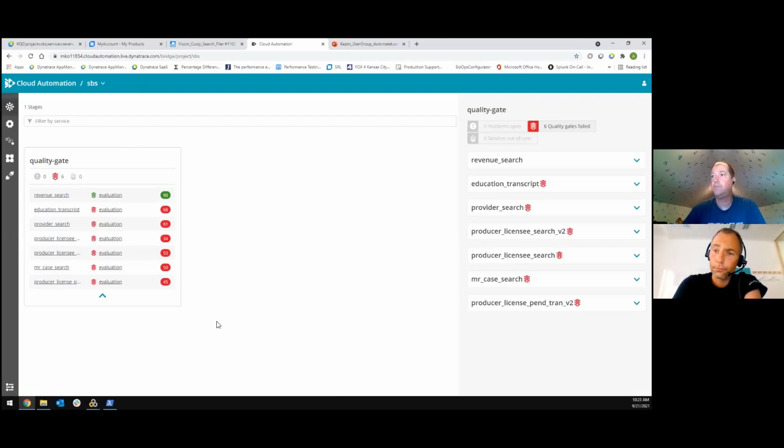So that's a really good idea. And I want to add one more quick thing, Mike, because you just brought up a good point. There's a big misconception in Keptn. We have the terminology of a project, of stages and services, which makes sense, right? In this case, you have an SBS project, you have a quality gate stage, and then you have services. But your services in this case are not necessarily microservices or applications. In your case, they're actually modeled against your tests, because you run test scripts, revenue search, education, right?